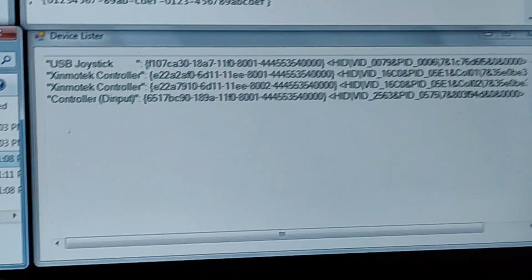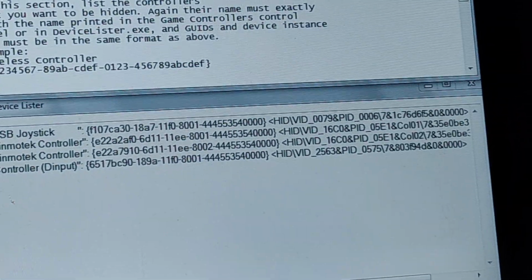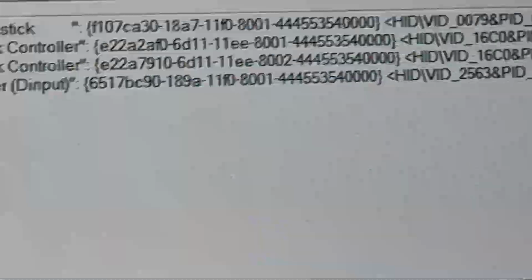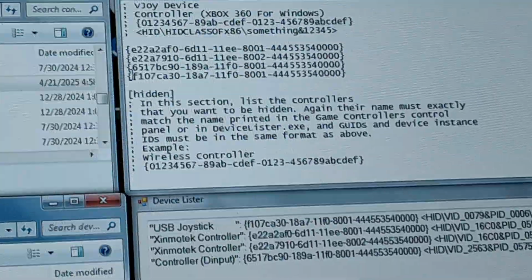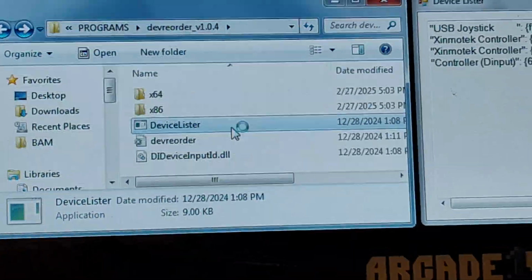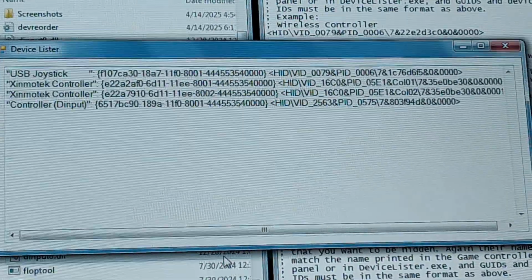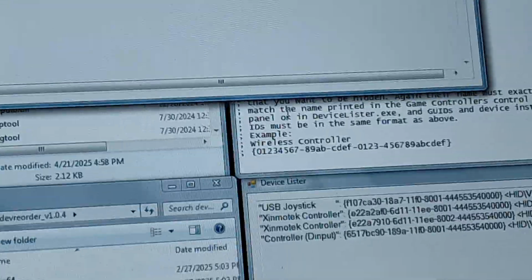So I was always using the instance, but in the case of MAME, for whatever reason, that is wrong. And I am now using these GUIDs, these hexadecimal identifiers, in the correct order, and it is now working perfectly on the correct DLL. And I'll just show you. We'll open up this Device Lister, and it will just immediately open so long as you have DirectX 9.